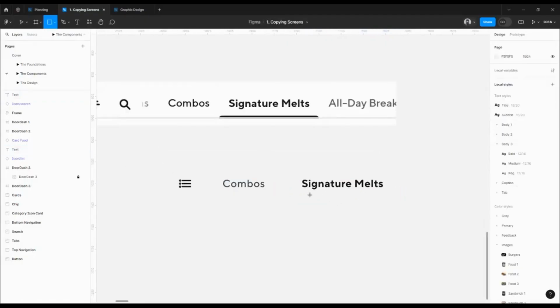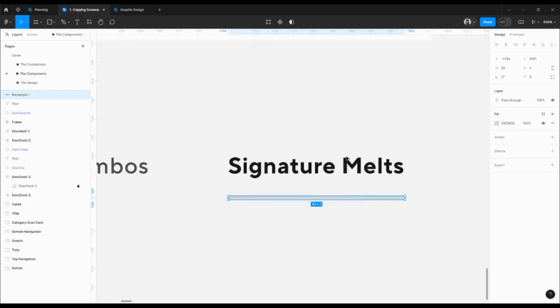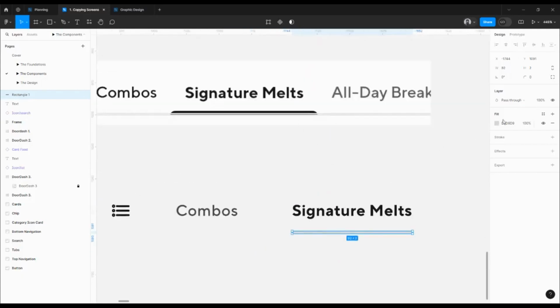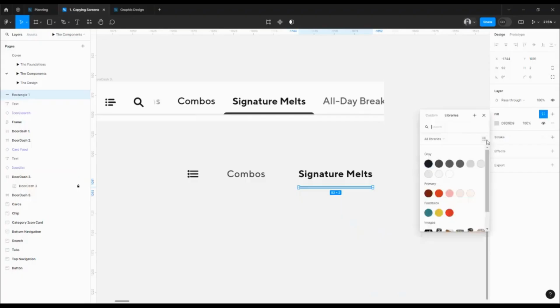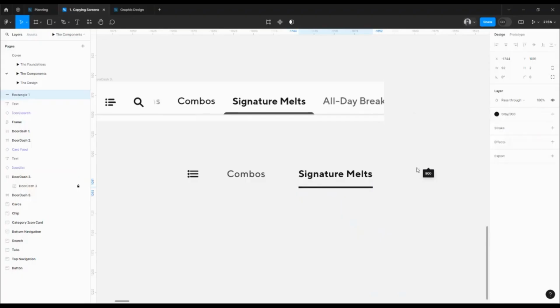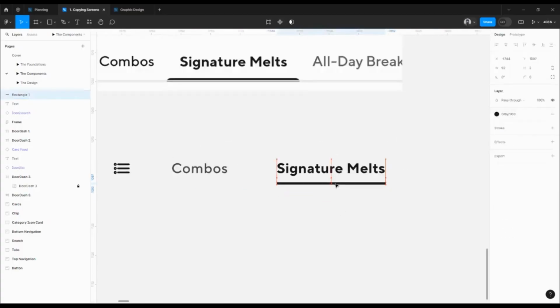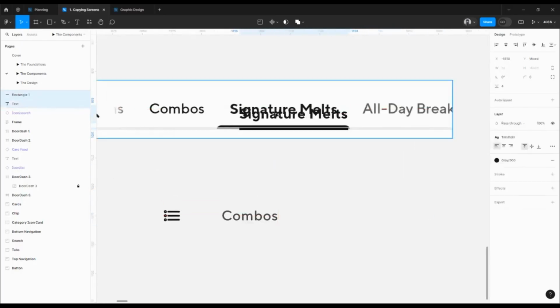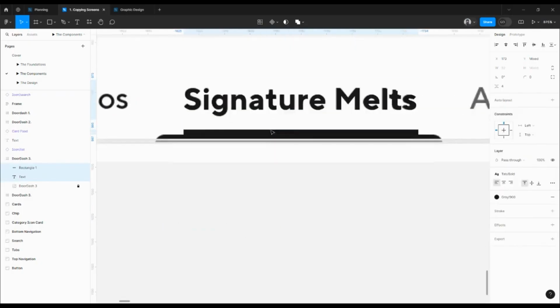I am going to add a rectangle and make sure that it is the same height. Ignore this divider for now. Okay, this height is the same, which means 2. I'm gonna place it right below it, and in fact I should place it right here too, so I can verify the distance and spacing.